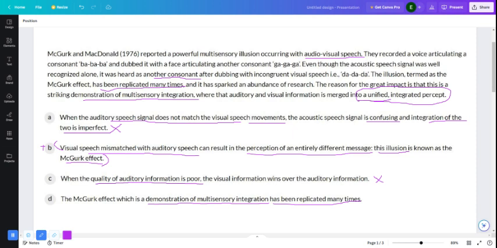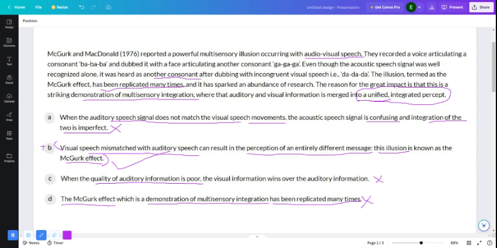Like this is a demonstration, so we need to talk about that demonstration before we tell this thing that it is a multisensory integration. So we need to talk about the integration first, so we can eliminate this, because the main subject, though McGurk is mentioned over here and also here, is the definition, the explanation of the whole thing, which is present here. So we can justify this answer. I hope you could understand that if there are two close options, how you can eliminate the other option and choose the right correct option.